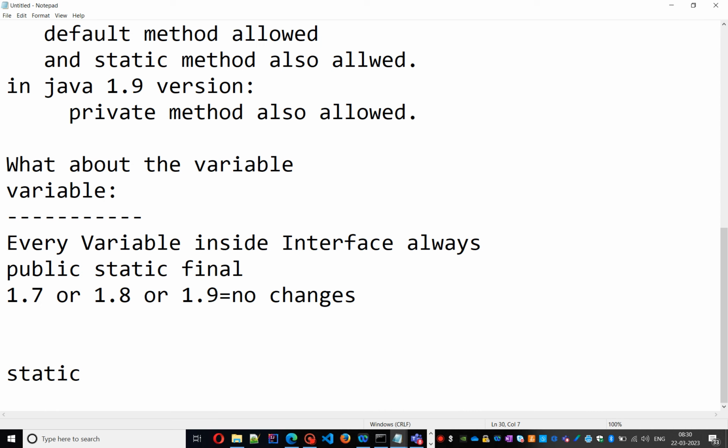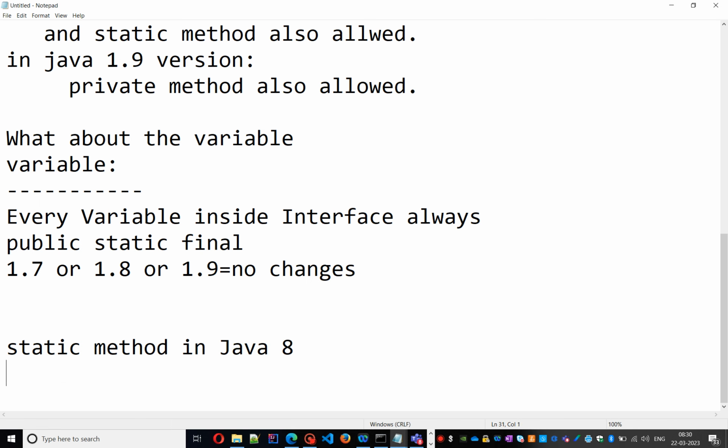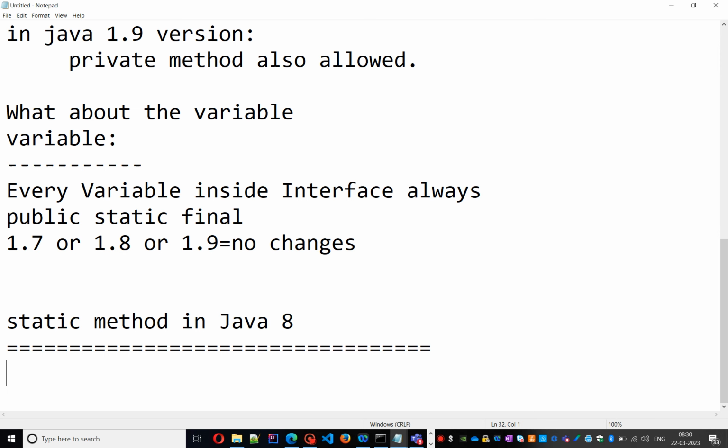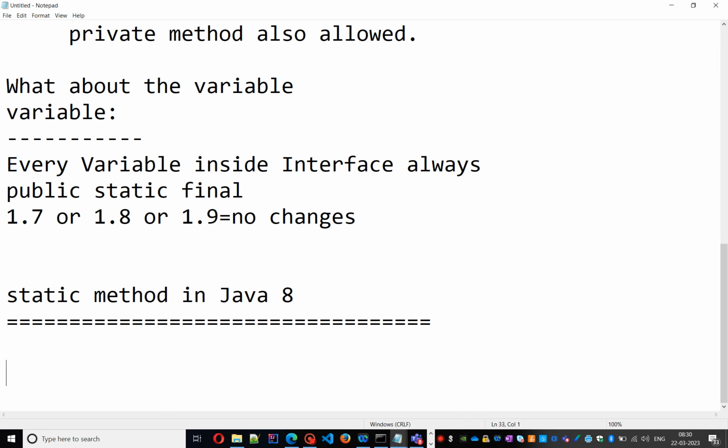Static method in Java 8. Okay, check that. First, sir, in Java we have class and interface.